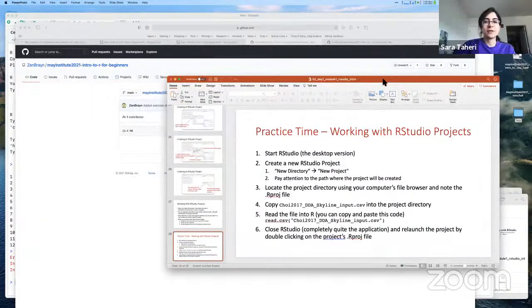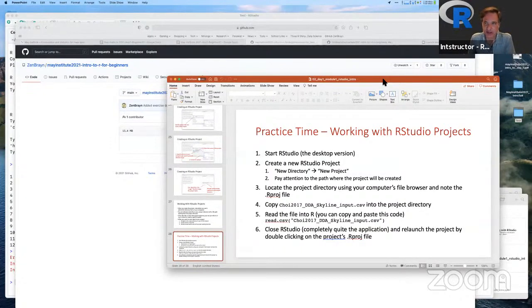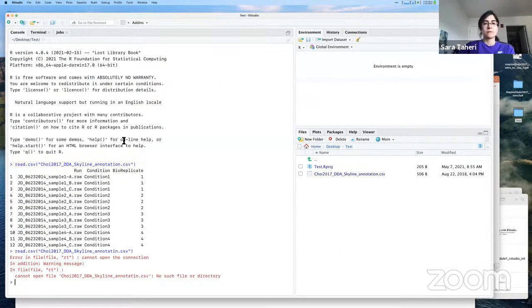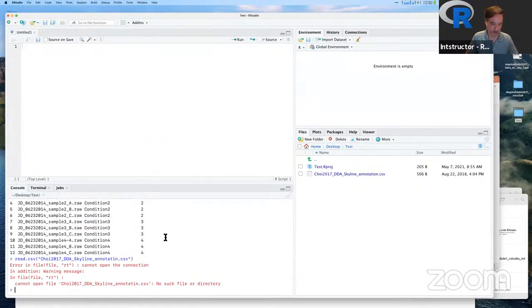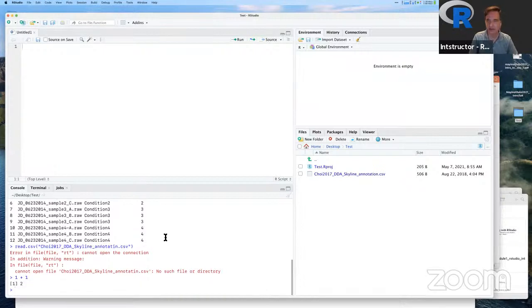To slow down, so maybe. Yes, thank you, Sarah. Okay, yeah, let me slow down a little bit. I will try to do that. At this point, I think the main thing that I want people to be able to do is to have RStudio open, be able to see the console, to be able to make a new script, and to be able to execute basic code like 1+1. Okay, we're going to get into some R syntax in the next session, so I will try to slow things down a little bit as well.